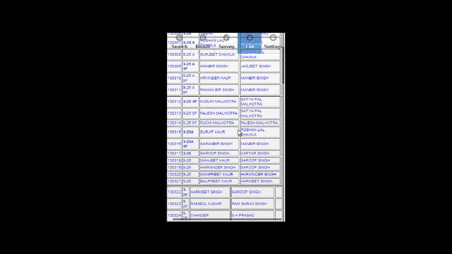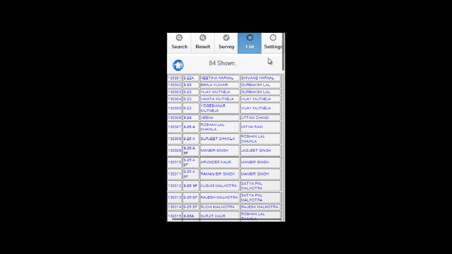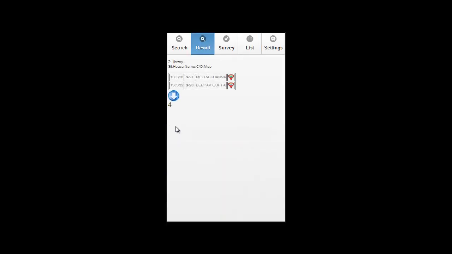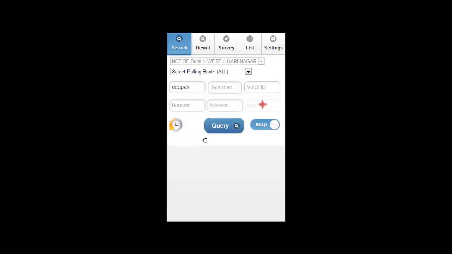So far we have surveyed these two people in the list, and in this history we see that recently we have just surveyed these two people, and what we have seen here is who has surveyed whom, upon what questions, what is the group that we have selected for this survey. All these are logged into the server and they are available, so traceability is maintained and nothing can be manipulated.